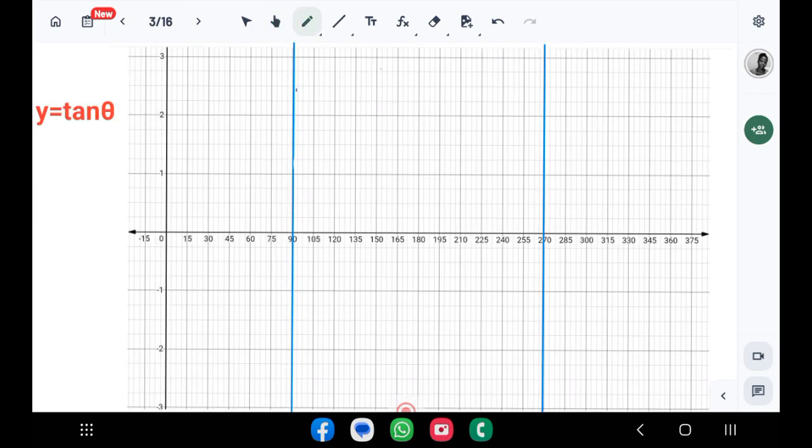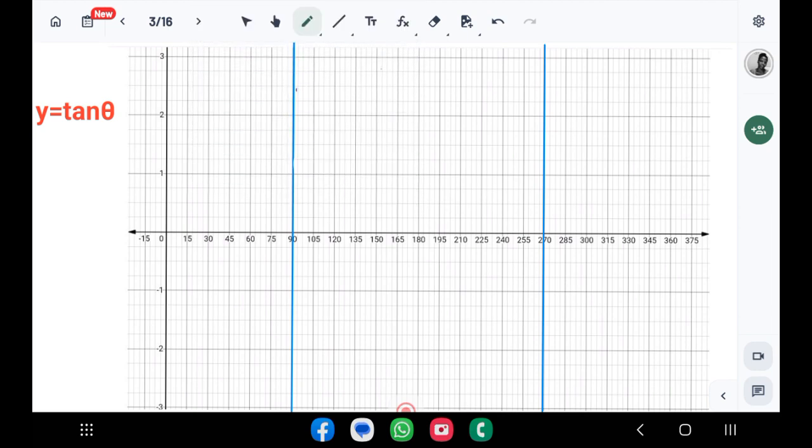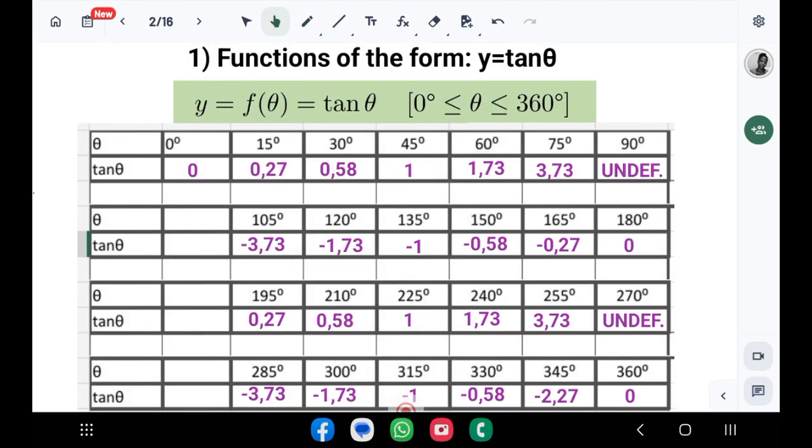All right, remember at 0 degrees, we're at 0, so let's plot that. At 0 degrees, we have 0. Another 0 is at 180 degrees. I just want to duplicate all the points. And then another one is at 360 degrees. We are done with the zeros.